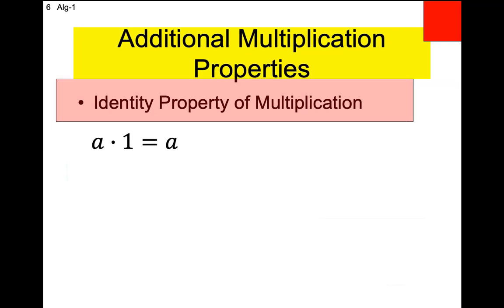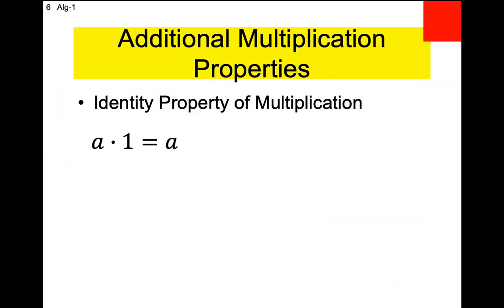So guess what's changing right here? What changes? Nothing. When you multiply by 1, nothing changes. This is called the multiplicative property of 1 or the identity property of multiplication. Okay? This was your first box. There's a twin.